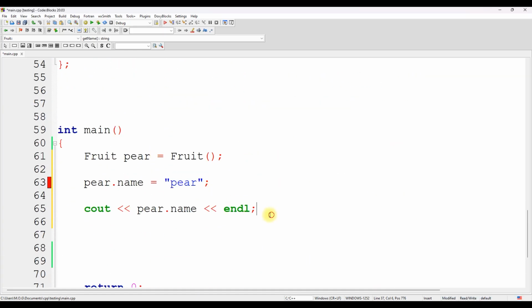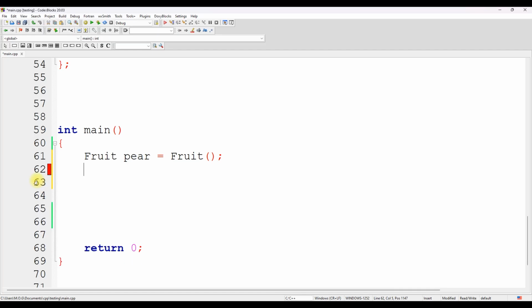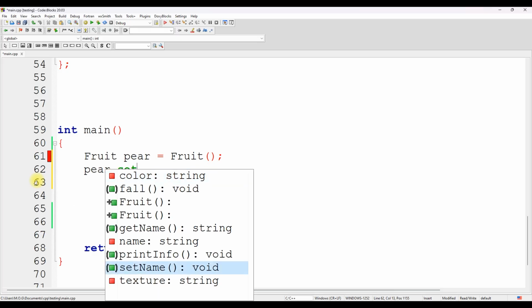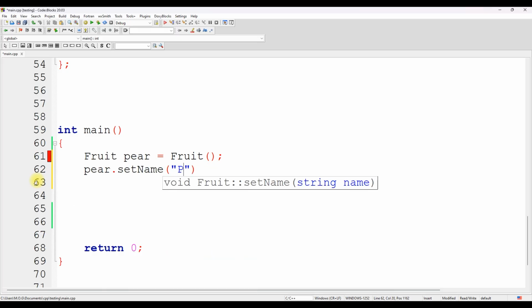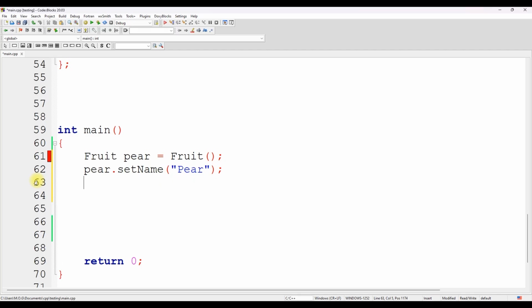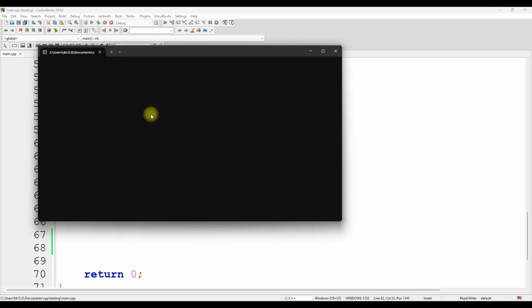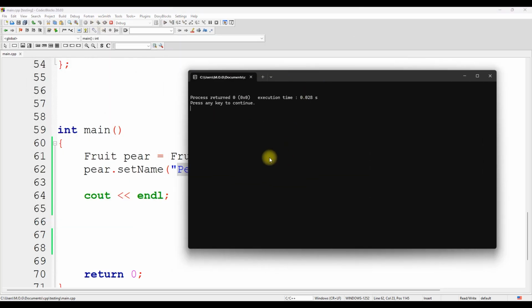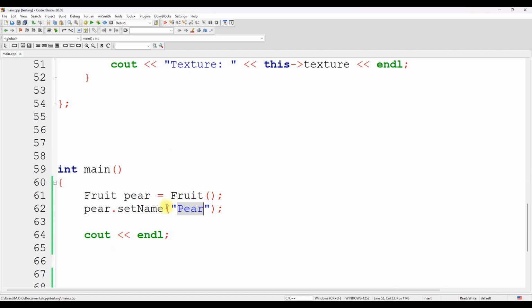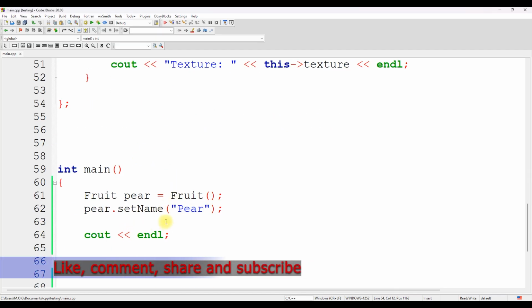We will need the two of these functions for all the attributes we have. But before, let's now experiment. So pair dot set name, then we have passed pair there. It means give us a name, but the name should be pair. Now this is going to work fine. But how do we get the name of the pair?